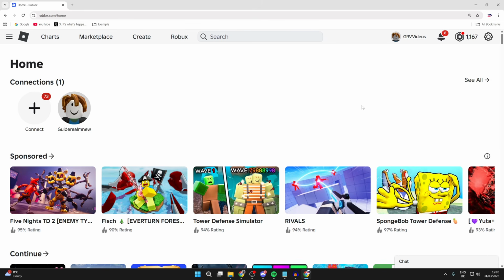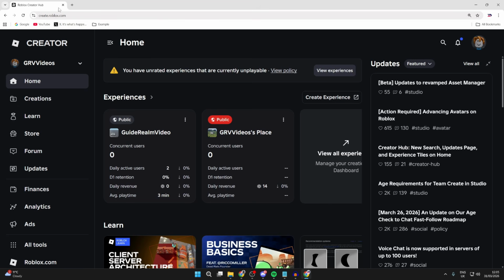So it's important to note as well, we are using the Roblox website for this. You can actually get started in the Roblox app, but ultimately you're going to get directed to the Roblox website as you can't fully do it within the app. So what you can do is on the site, which you can come to in a web browser like Chrome, Edge, Opera, type in roblox.com and sign in. And at the top, you can press create. If it looks different, you can type in create.roblox.com and you should then be brought here.